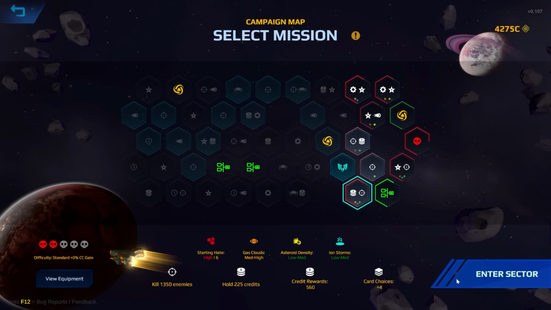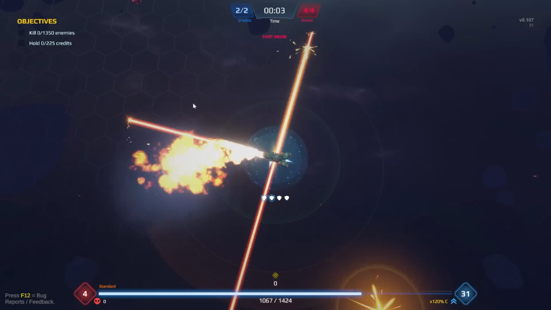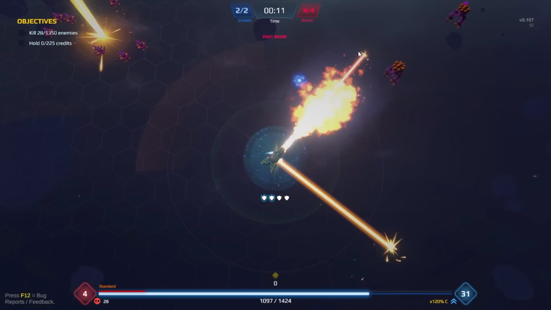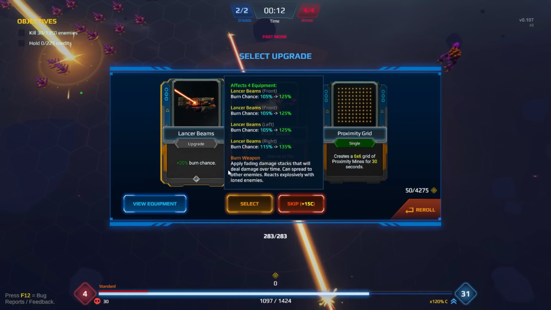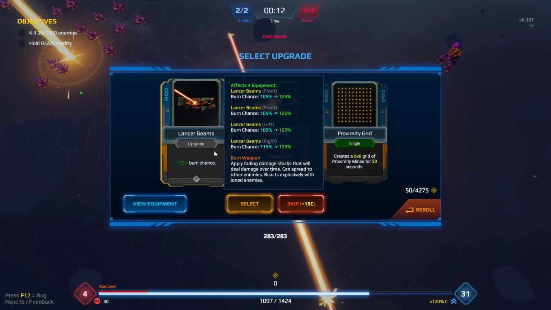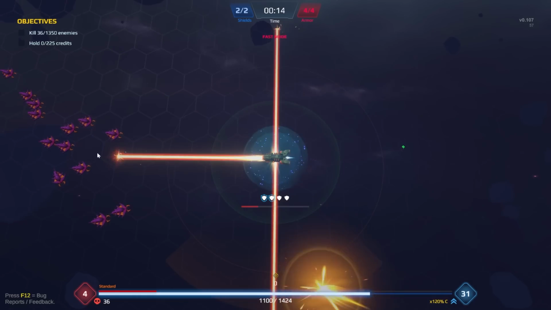Go here. A lot of enemies, hold credits. Yeah, that should be nice. It seems like they made the shops less cheesable, which is a bit of a downer, but maybe the upgrade section will be, let's see, will be less cheesable? More? I don't know. Chance to fire whenever an ion explosion occurs? Nah. Let's go for this. 100 and whatever % chance to burn.